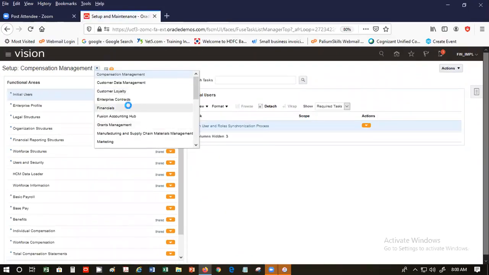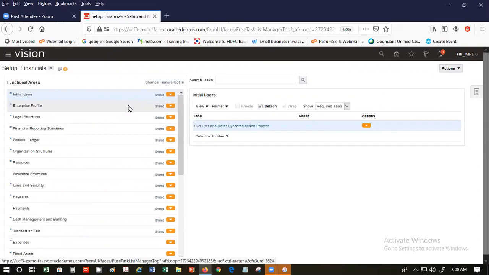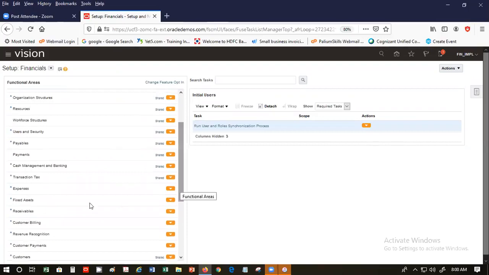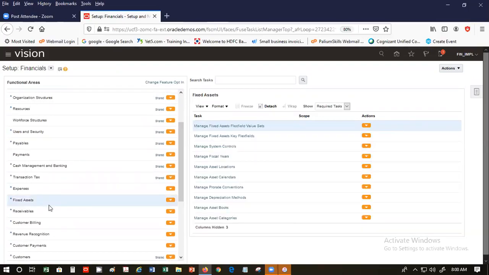If we go to the financials offerings, you will find there's a section for assets, fixed assets. Under the functional area of fixed asset, these are the required setups. So let's first take a look at the system controls.